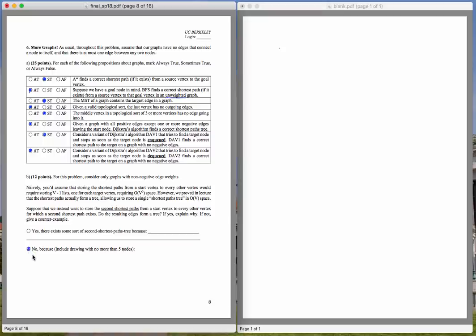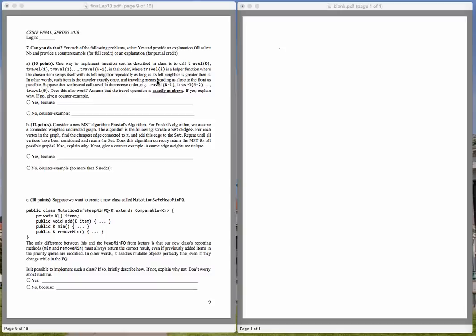The example that we'll consider is a triangle. We have A, B, and C, and we can even give each one edge weight of 1 if we want. The shortest path tree starting from A would be A to B, and then A to C. And this does, in fact, form a tree. Now let's say we want the second shortest path from A to B. Since we can't take A to B because that is the shortest path, our second shortest path is A to C to B. And our second shortest path from A to C is A to B to C. Now if you take these two paths together, you do not get a tree. So the answer here is no.